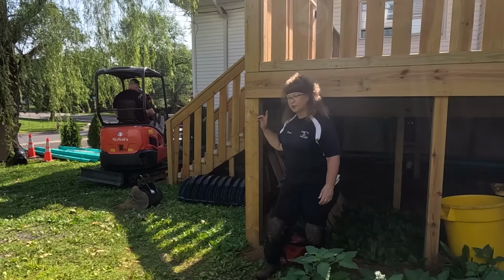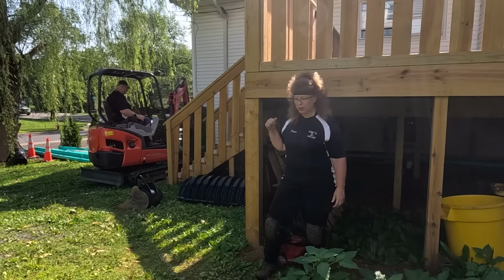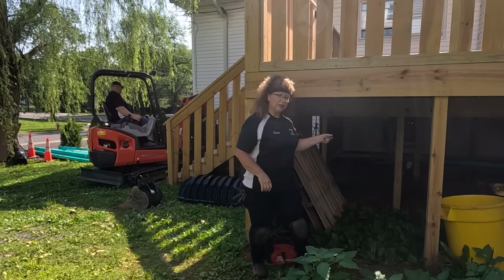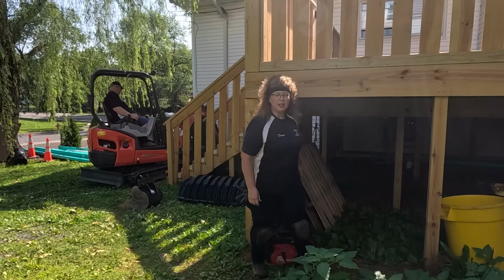All right, so Tom's gonna work over there and start doing all that. He doesn't need me over there, and if he does, he can just call me. I'm gonna work under here and start digging that pipe in to get it through underneath the fence.